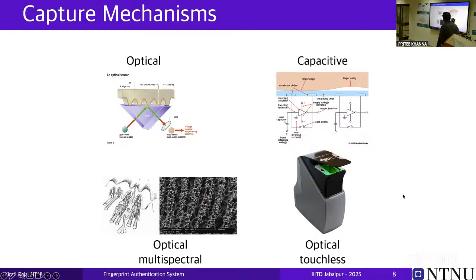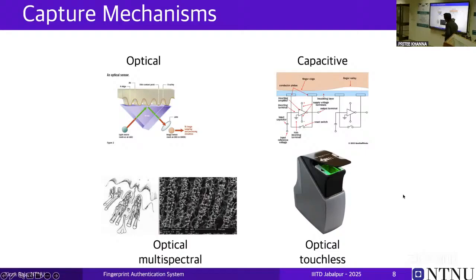And then because there is a certain amount of electricity in our body, you could also use that for capture, right? So the surface that touches here can release some electricity, let's say, and then you can have a circuit which captures this content. And this is what is called the capacitive sensor. And this is also kind of understandable, right? Whenever I'm pressing the fingerprint, this part touches and this part doesn't touch, which means the information from here is recorded as a black part, and the information from here is recorded as a white part. Okay, so this is a common thing.